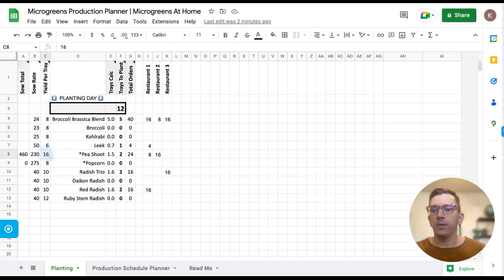I have had instances where, let's say on a radish or peas, I got a different batch and wasn't getting the same output as before. You can go down here and let's say now I'm only getting 10 ounces of peas instead of what I needed for 2 trays. It's now going to do 2.4, which then rounds up to 3 trays of peas. So you can adjust this as you go. You do not need to weigh your total yield every time. It's a waste of time, especially if you're using a tool like this. You're going to have pretty consistent orders and pretty consistent outputs, so there's really no reward in your efforts to do all that weighing.